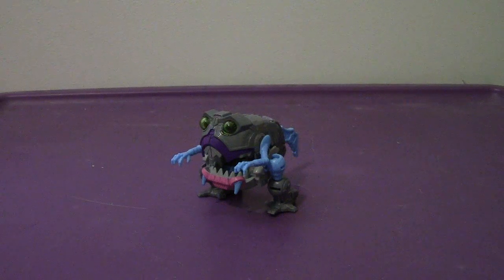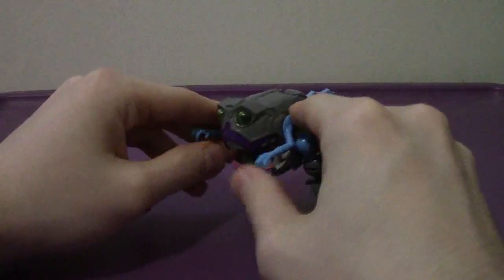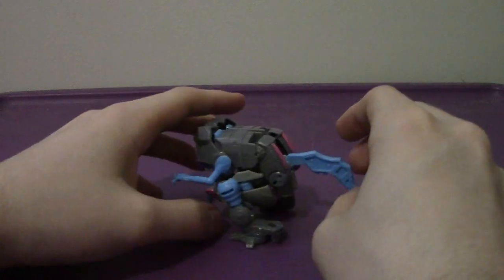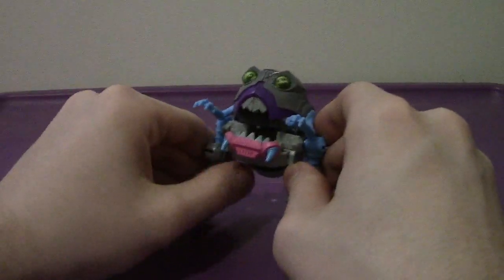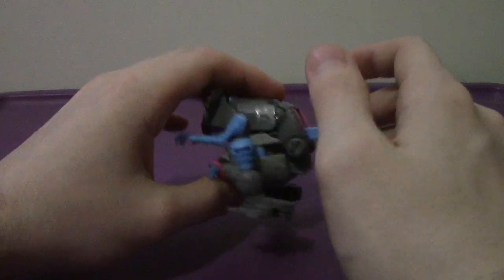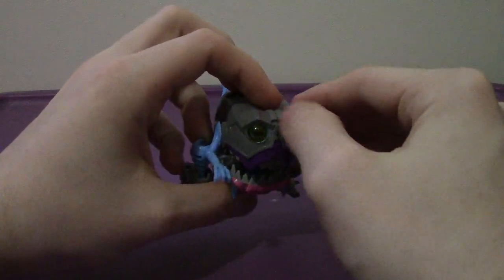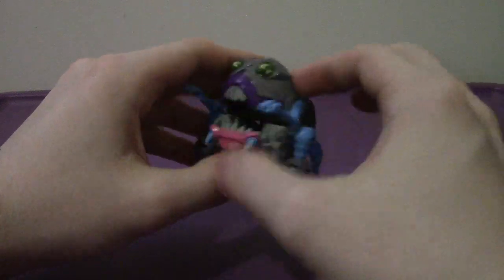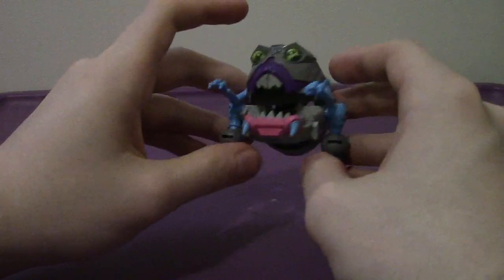This time, everyone, we're going to be taking a look at the Transformers Generations Titans Return Legends class Gnaw. As you can see, his alternate mode is that of a Cybertronian alien shark creature of death. Well, basically, he's a Sharticon. The spark colors are mostly gray, pink, light blue, or all spark blue. Translucent for the eyes, which is pretty awesome. Silver, pink, Decepticon symbol, and that's about it.